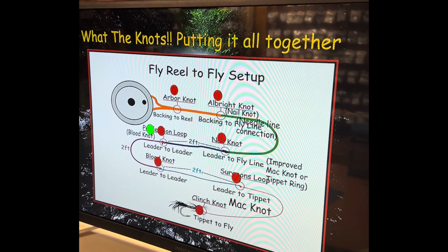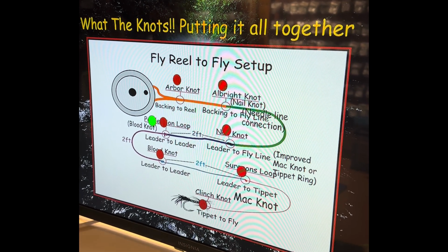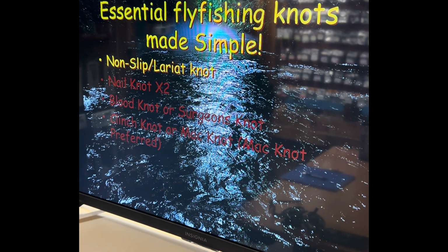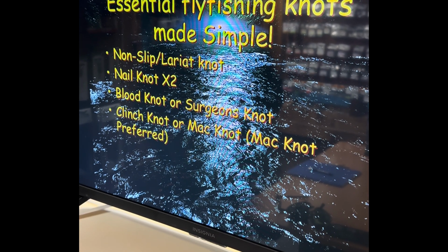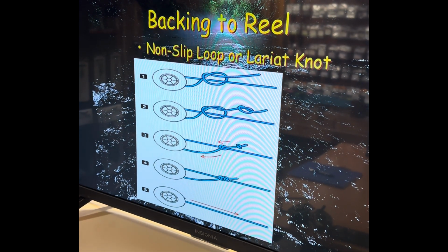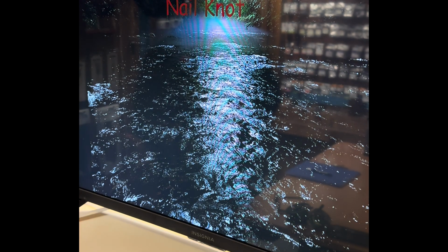Now this looks like a jumbled mess right here, but that's the important part of going in and teaching the intro to fly fishing, is a few simple knots that they could use throughout the rest of their life that makes it easy. So we're going to talk about different types of knots, and we'll be doing some hands-on instruction today. Nail knots, blood knots, surgeon knots, clinch or the Mac knot, and there's some diagrams of the different ways, and our students today will be going home with some of these diagrams so they can actually go home and practice.